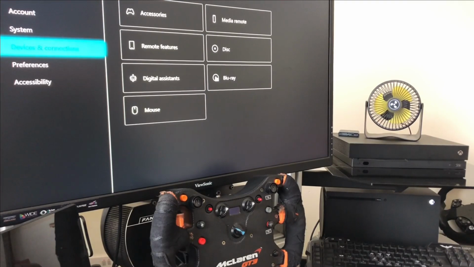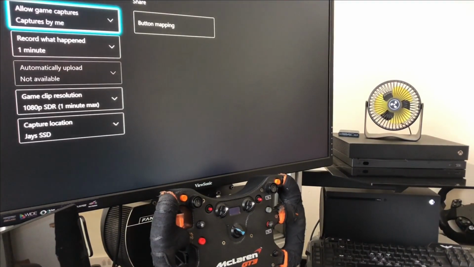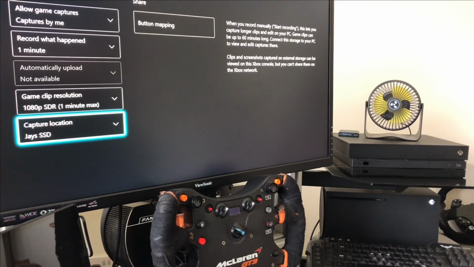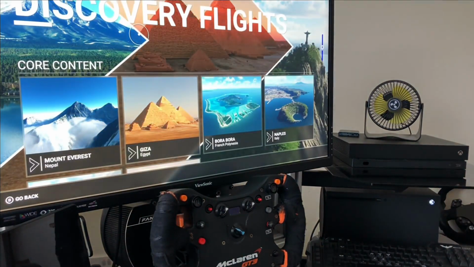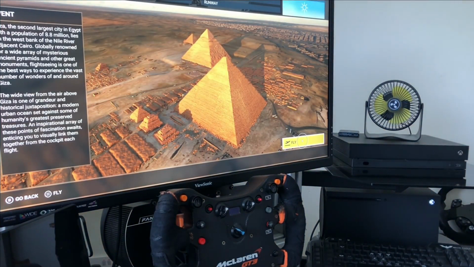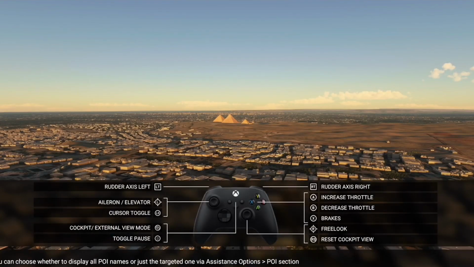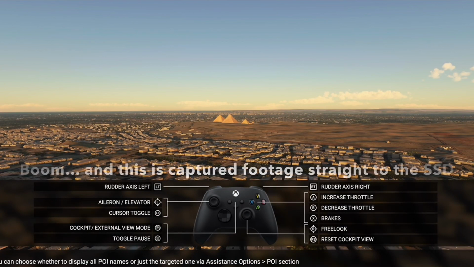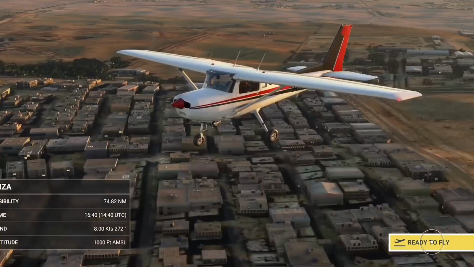So let's go to capture and share options. So now we can see that we're capturing on my SSD. So let's just see if that's what's happening. So when we launch Flight Simulator, we could just have a little fly over here. And if we go to capture, start recording, ready to fly button. Fingers crossed we're going to be recording.